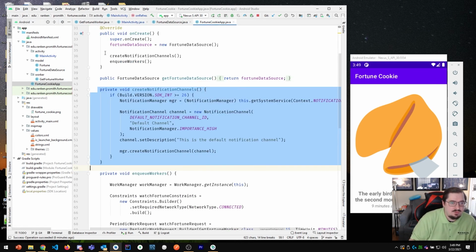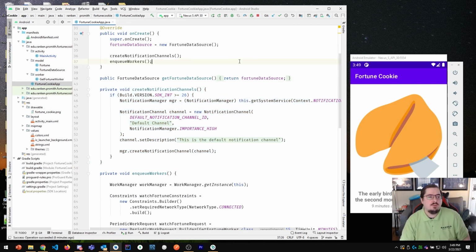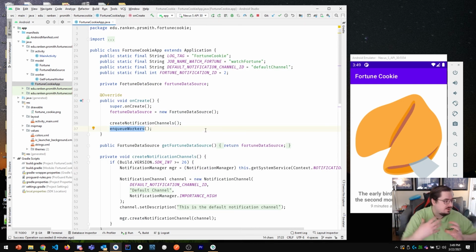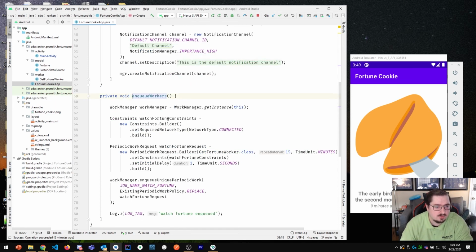The place that we find where it sets this up is in the application. So in the application, I say enqueue workers. So I'm starting this anytime the application starts, so I'm going to call enqueue workers.